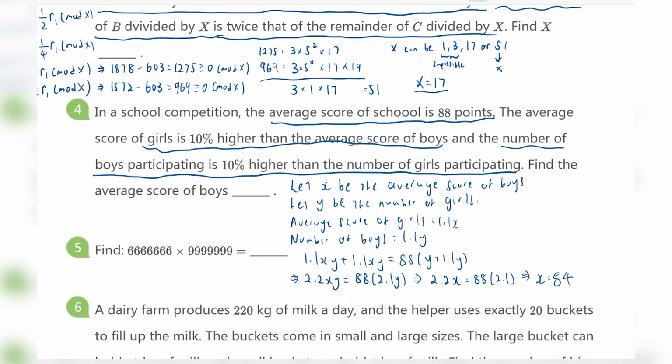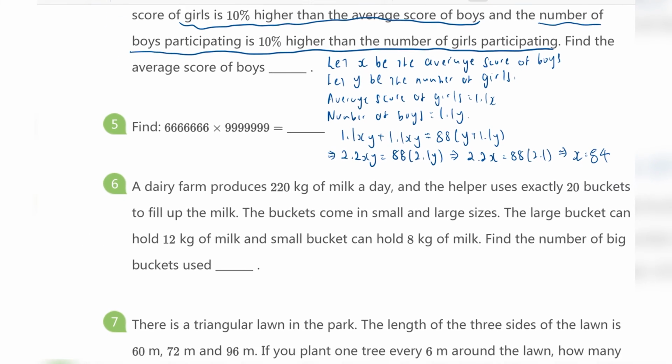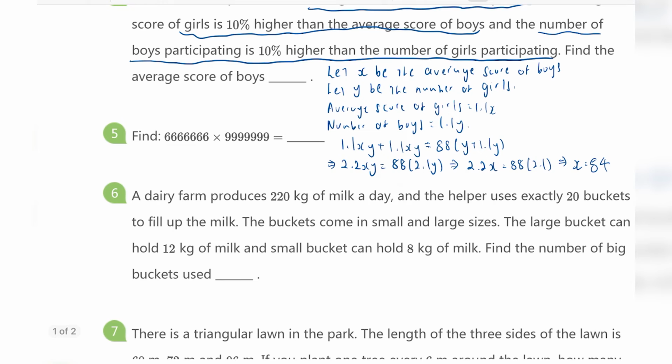So with this very messy expression over here, we have to find 6 times 6 times 6 times 6 times 6, a lot of 6s, 7 6s, and 9 times 9 times 9 times 9, a lot of 9s, 7 9s. So in this kind of idea, we can actually try out small numbers. So what do I mean by try out small numbers? We can take a look at 6 times 9 first, which is 54. Alright, so doesn't look like there's a pattern. Let us try out 66 times 99.